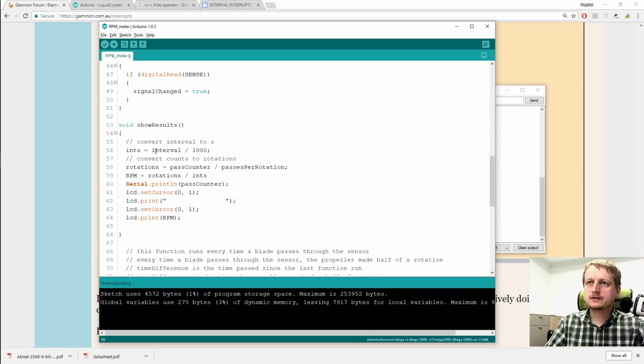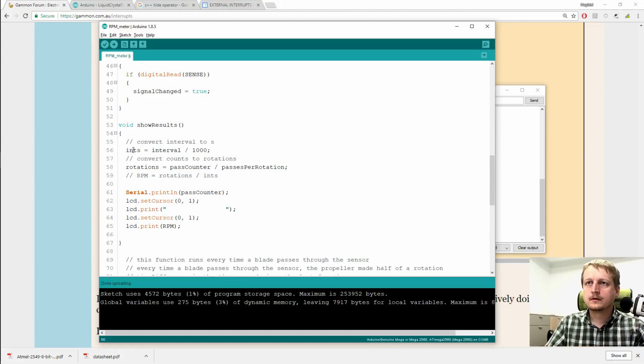And we don't really need these placeholder variables. We can use RPM equals divided by this, and this is what we are going to divide.